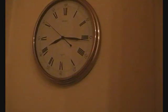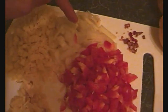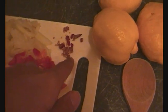Hello guys, good evening. I'm here in my kitchen, and I'm going to cook sisig now. I'm going to teach you how to cook sisig, okay? It's already 15 past 8 in the evening, and the main ingredients are garlic, ginger, onion, red pepper, bell pepper, and chili.